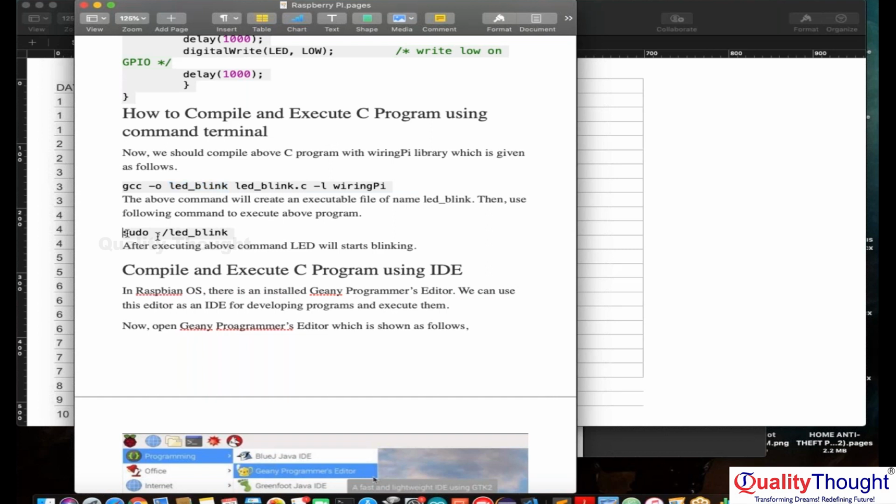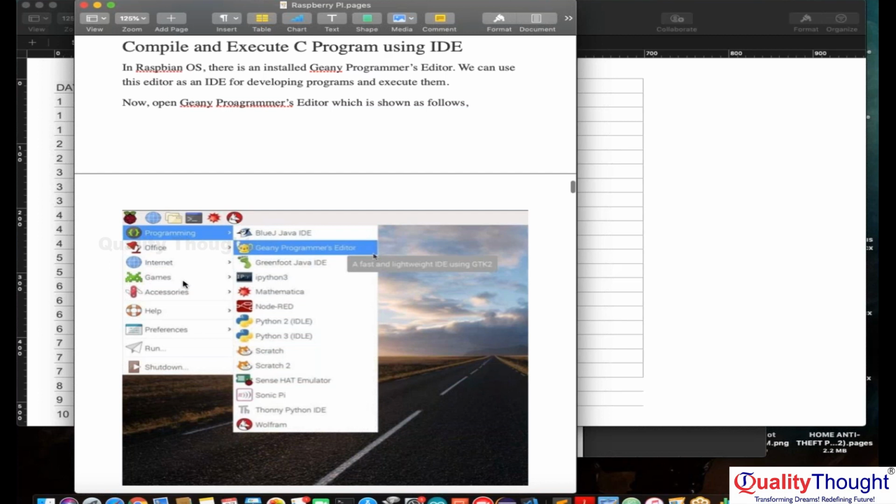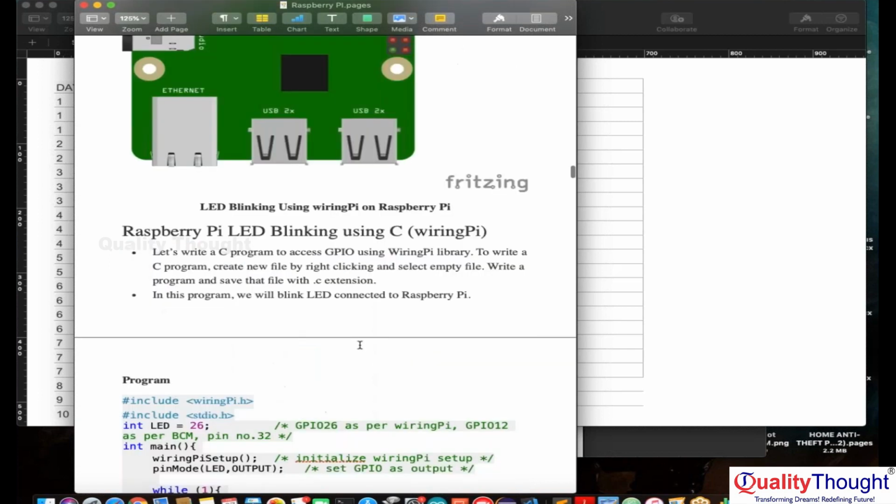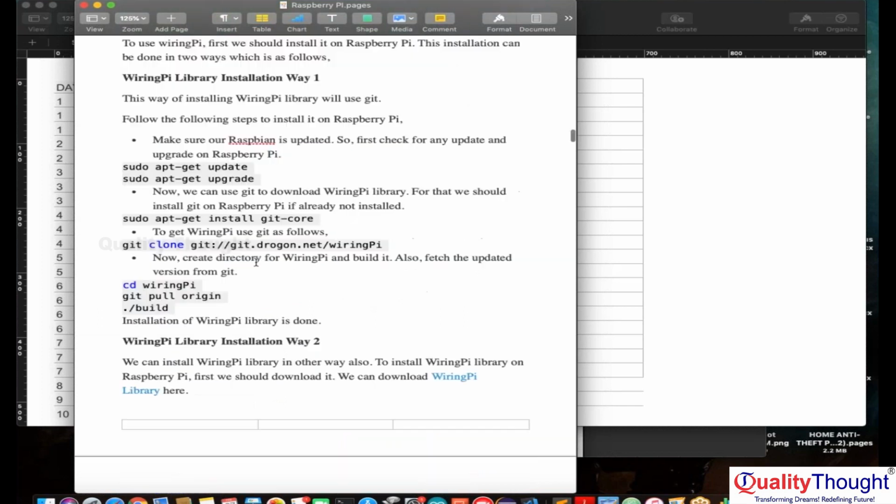Yes, we have to include the library, and we should comment. Yes, you're going to install this WiringPi before. If you observe here, we would be doing that as part of the WiringPi installation. First you need to upgrade, and then you need to clone WiringPi from this particular GitHub location.